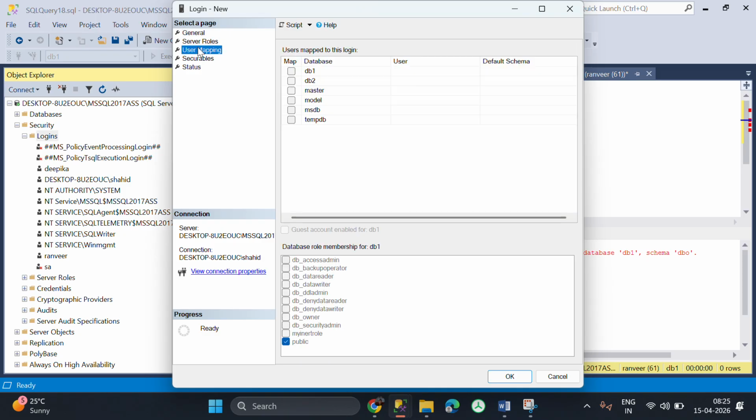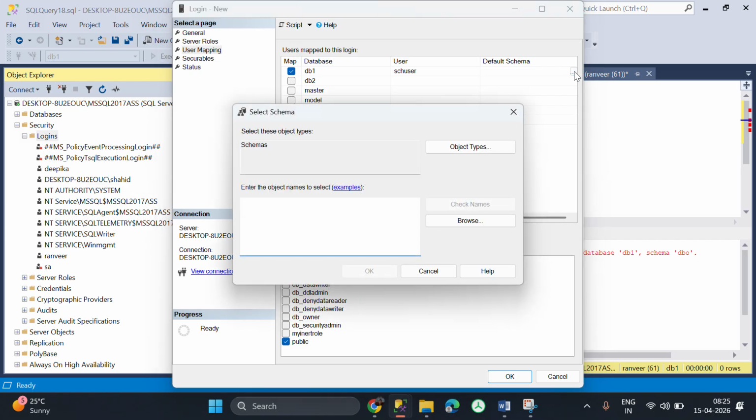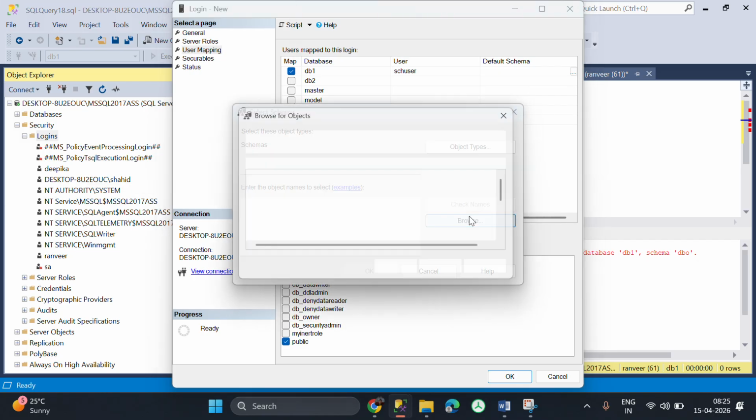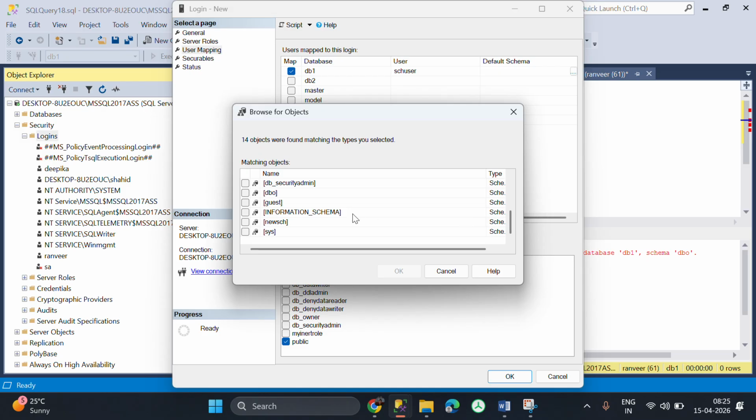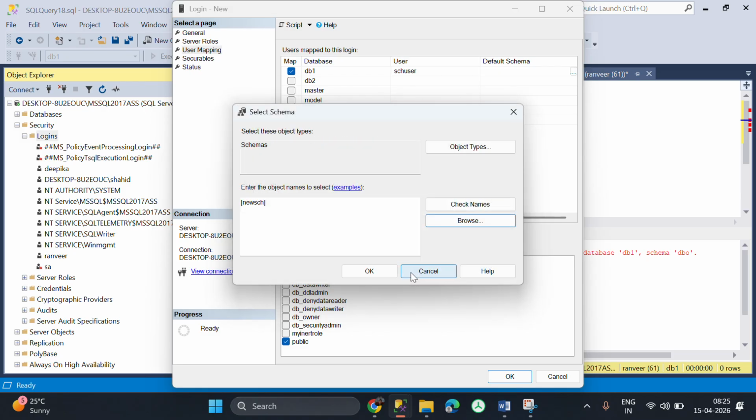Then if I come here, on db1, I am creating one SCH user also. If I browse, you can see here the new schema I have created. You can click on it and click OK.